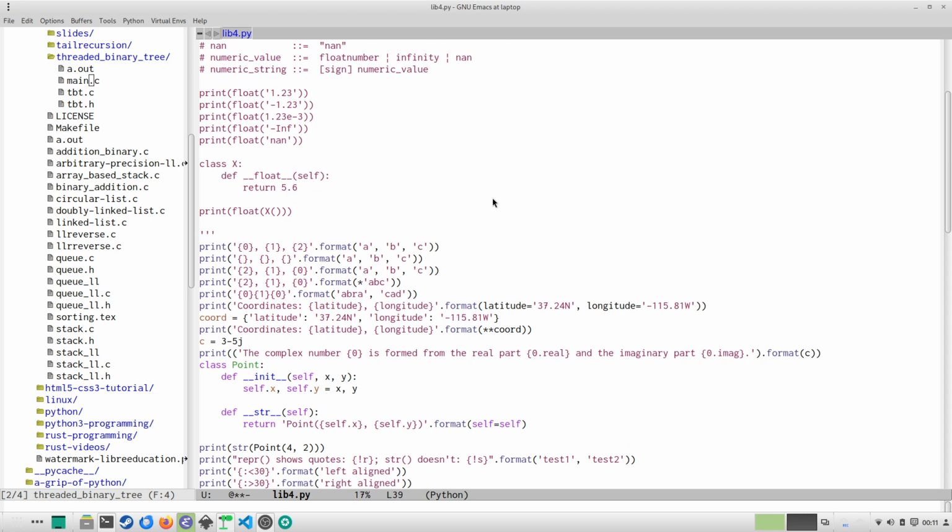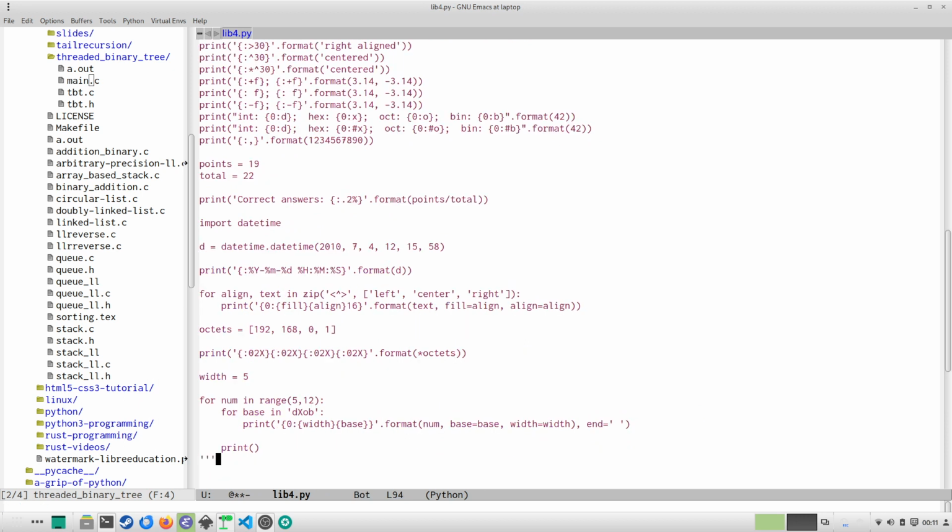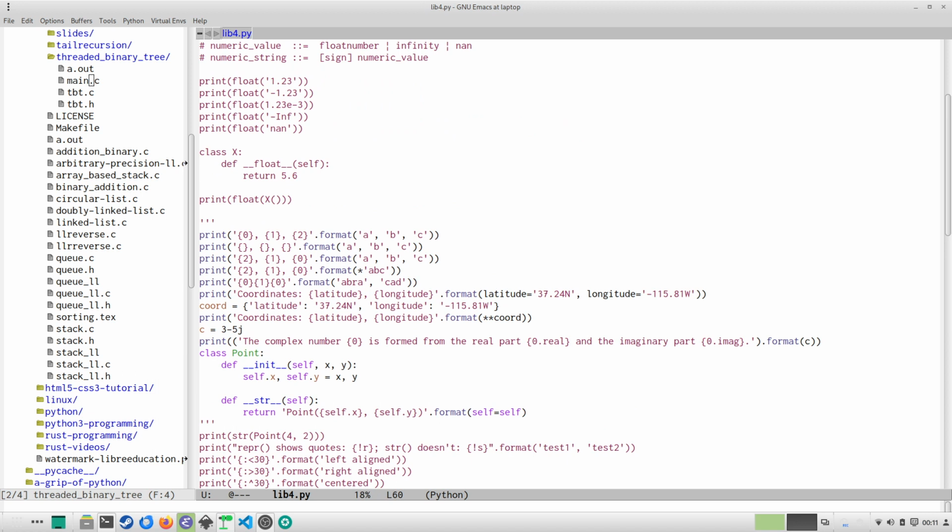Okay. Now note that these examples are taken straight from the Python docs. I have not created a single example here in the format. We want to concentrate on some of the implementation. The format in general is invoked on a string. That's how it works.